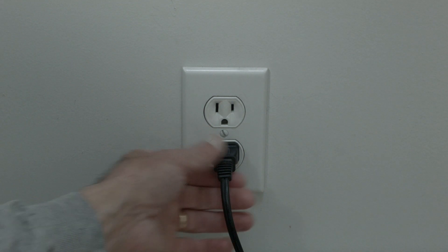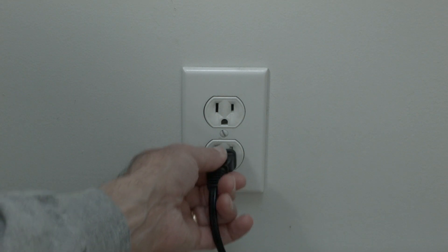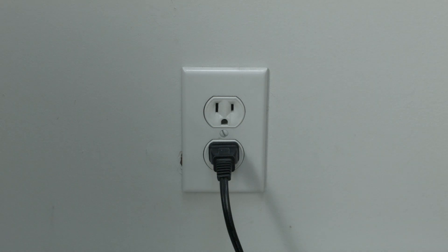The first thing to try here is really the simplest, and in most cases this one will actually work, so you might not even need to go on. Just basically unplug your TV from the wall, wait about 60 seconds — don't be impatient, wait the 60 seconds — and then plug it back in. This will reset your TV. This is a lot different than switching the remote on and off, so do it from the wall plug.